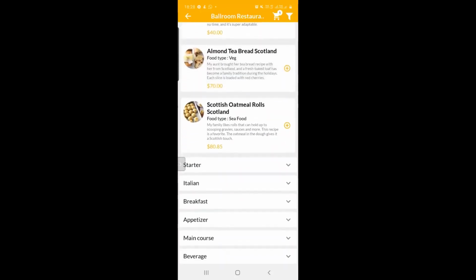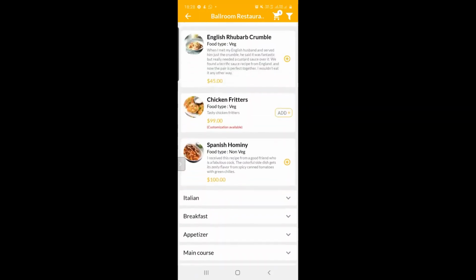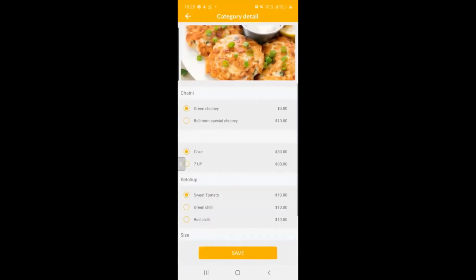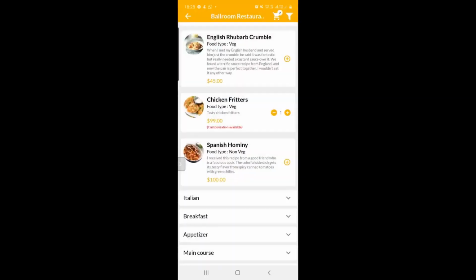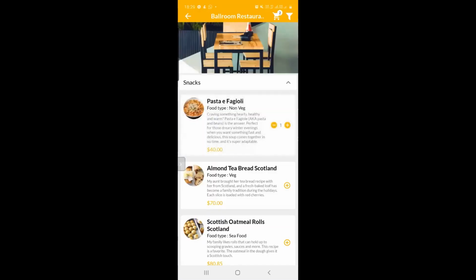Further, if the menu item requires any customization, we can also do that. A customer can update customization options in a menu type. By clicking on add, it will give the list of options which the menu item has. For example, there are different soft drinks available to order with this particular item. If I choose either of the options, the rate will apply to the menu item. Now as you can see, the cart is updated with my menu item and I can proceed with my order from there.